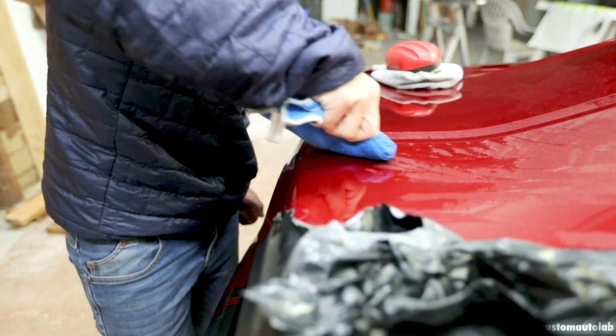I'm going to kind of document as we go along and show you guys what it's like to do this. I'm sure taking off these stripes is going to be no fun. There's going to be tons of residue, and so basically we're going to use heat, and we're going to pull it off smoothly and evenly, and try to reduce the amount of gump that's on there. Yeah, I'll keep you guys updated, and here we go.